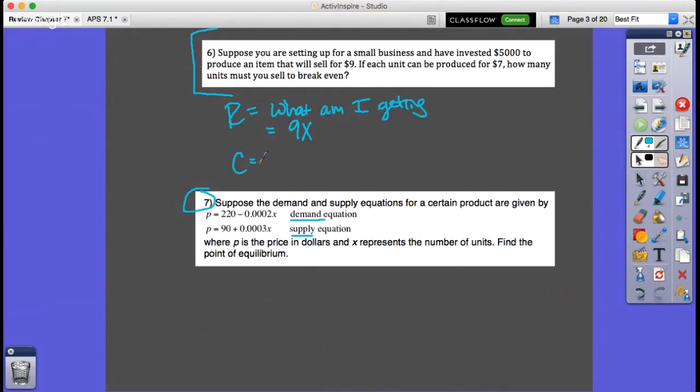And my cost, what it's costing me, should always be less than my revenue. Otherwise, I'm not going to have a very profitable business, right? The $5,000 was my initial investment, no variable attached. That's a flat cost. And then I add what it took to produce it, which was 7x, right? And so this is what I'm getting as revenue. What it costs is the amount that's going out of my business, okay? So what do I do with these two? Well, remember, this is where I set both the revenue and my cost equal to each other, and then rock and roll from there.